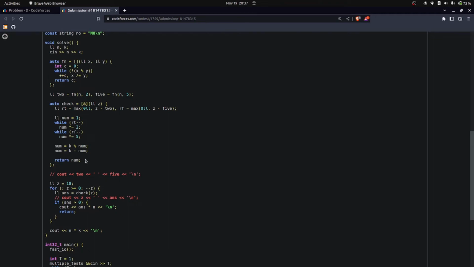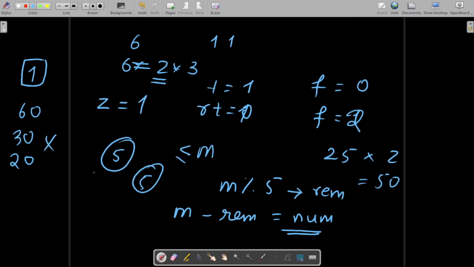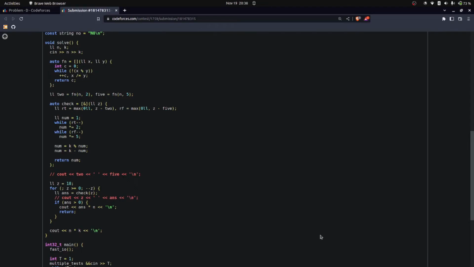Because it might be a possibility that, for example, if I need 5 and m was actually equal to 4, in that case the resultant number will be nothing but 0, only in that case. Not specifically in that case, but it is a very high possibility that I'll get zeros a lot of times. So that's what it does.